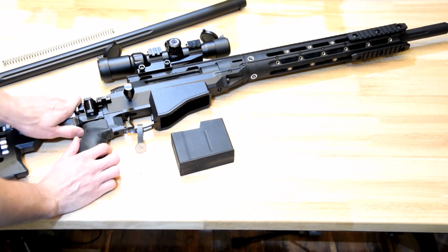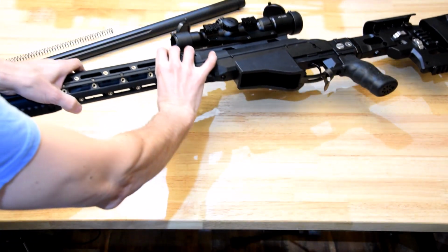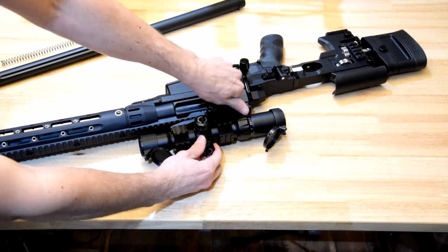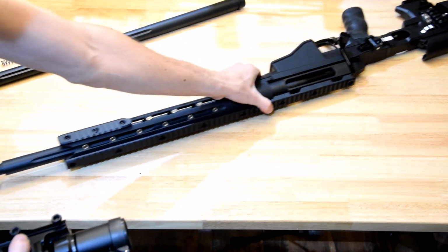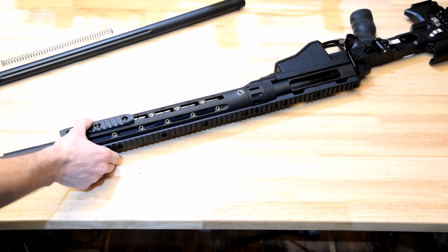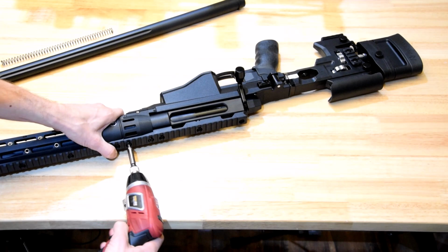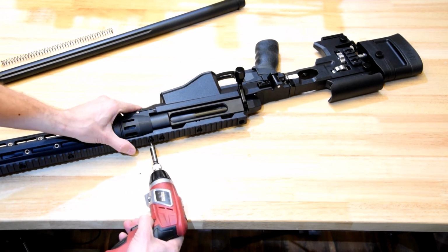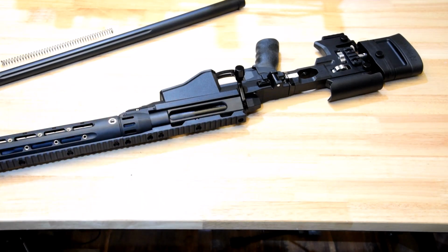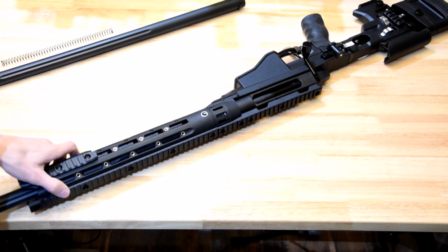Alright, let's pull this down and have a look. Probably the first thing I want to look at is this barrel and how it works and how it's interchangeable and all that sort of business. And of course, I've just put this scope on, but now I'm going to have to take it off. But I think it was worth it even for that 5 minutes. Alright, I'll take that off too. There are some 3mm Allen screws on this top rail here, and underneath here there are some larger 4mm ones.